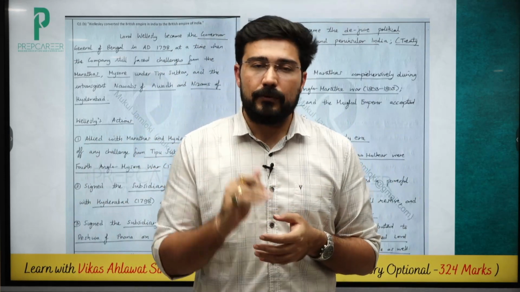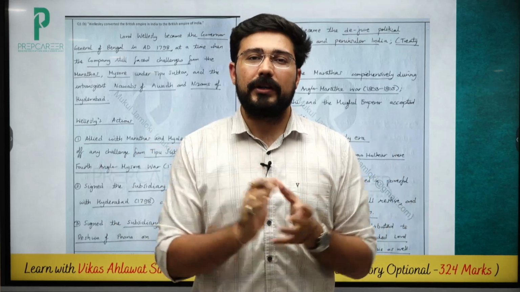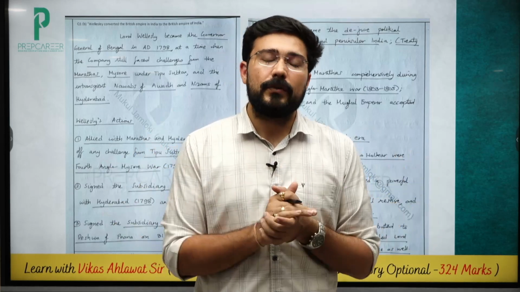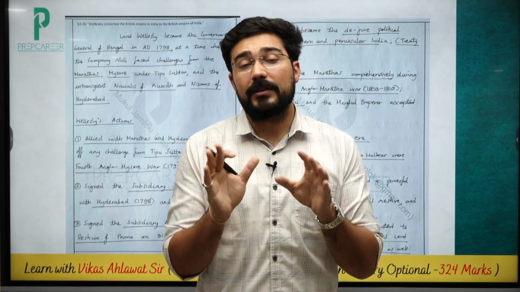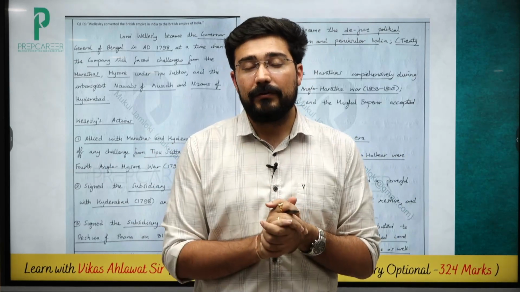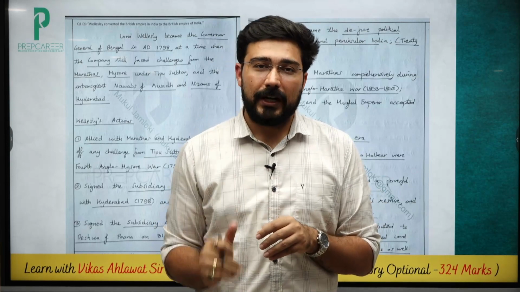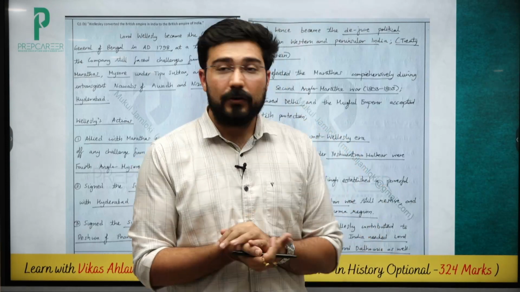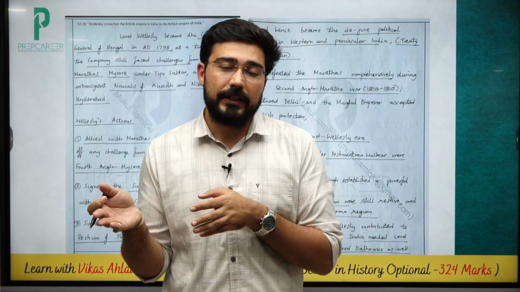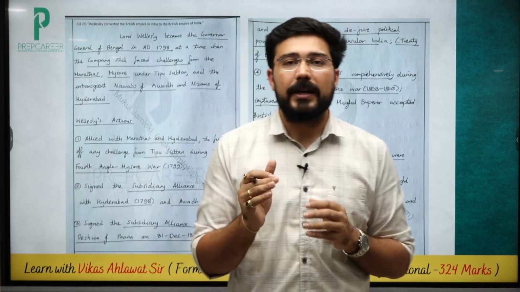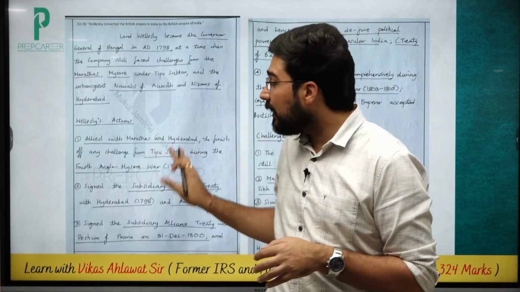Once he came to India, a very aggressive monarch was already there in England, and that's how he was able to capture roughly 50% of whatever has been conquered by the British in the last 100 years. From 1757 till 1848, whatever was conquered by the British, half of that was acquired by Dalhousie from 1848 till 1856 when he left India. So that's why the statement has some limitation, and we have to highlight these limitations.